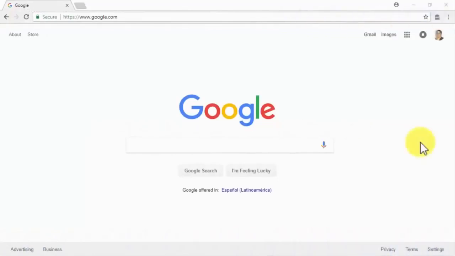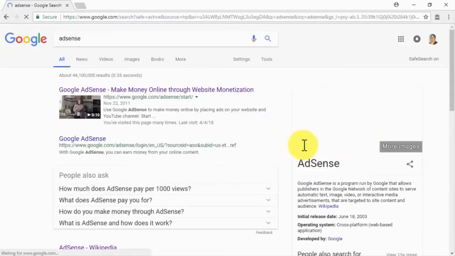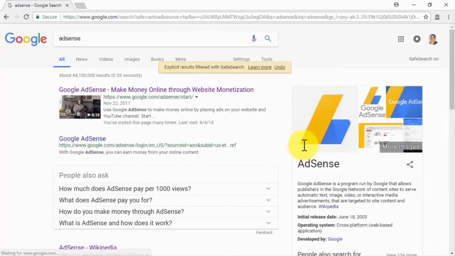We showed you how to create and activate your own AdSense account in our previous video. And the good news is that relevant ads will start to appear on your site right after Google activates your AdSense account, which doesn't mean that you should just set it and forget about it. On the contrary, you should take the time to know your AdSense account, as there are tons of features and settings that you can manage to optimize your AdSense efforts.